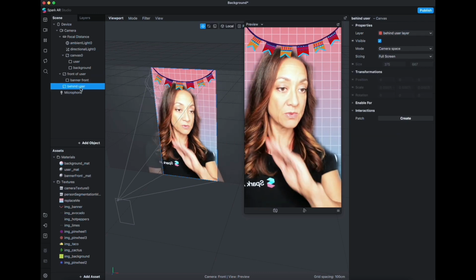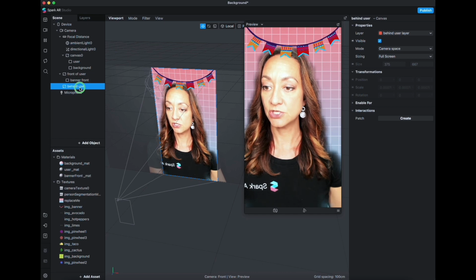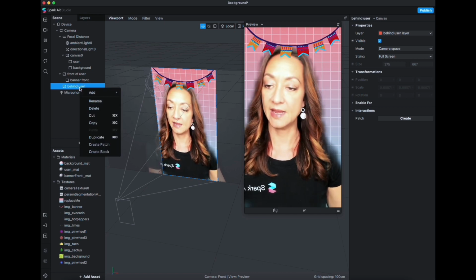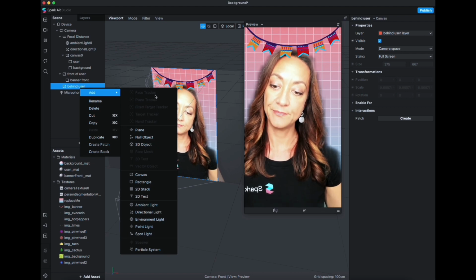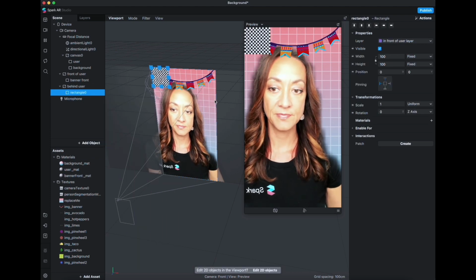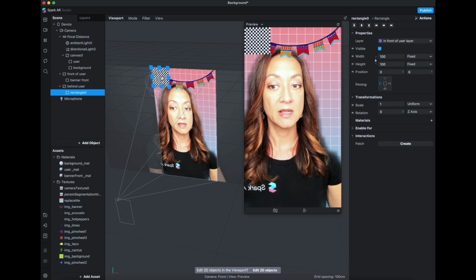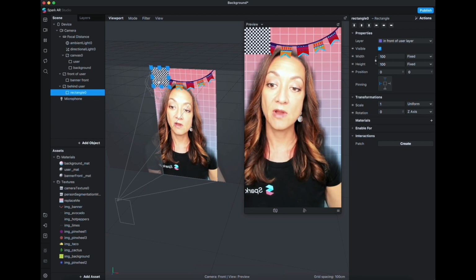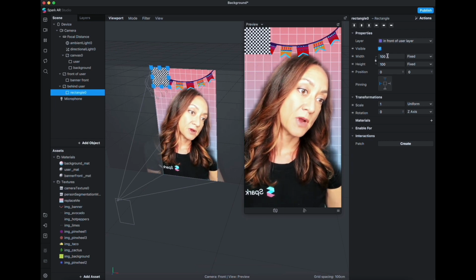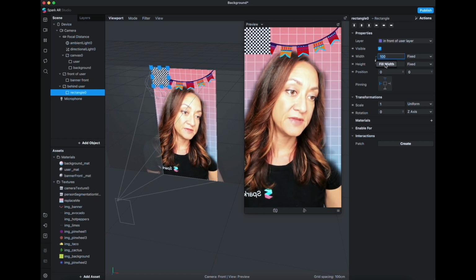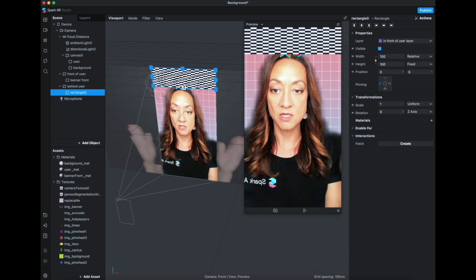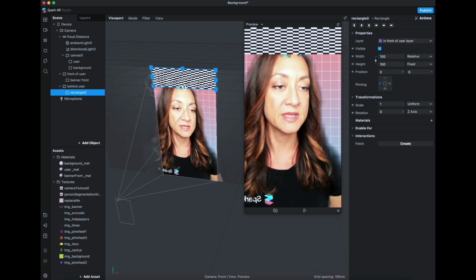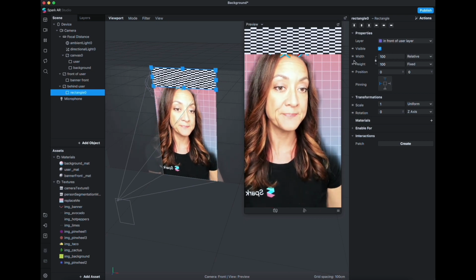Now if we've done it right with our layers, it should just show up right behind my head. I'm going to right click on behind user. Once again, we're going to add a rectangle. Now just like we did before, we're going to click on that in the viewport or in the hierarchy, zip over here to the properties. We're going to click into that field and then select again fill width, and that's going to always squash and stretch depending on the camera or the effect of the device that we're going to be using.